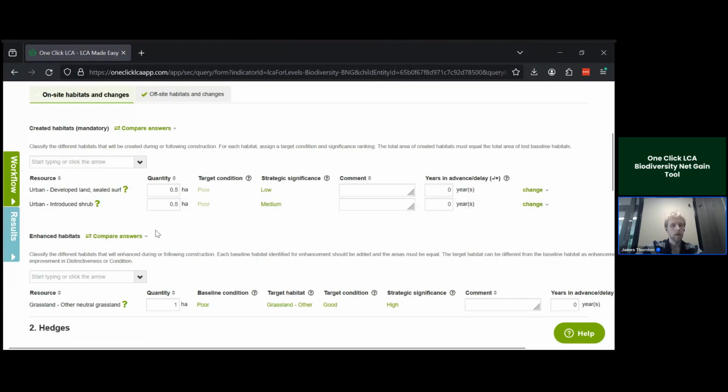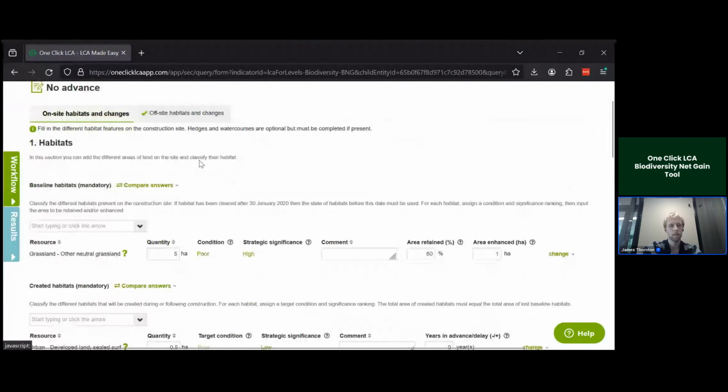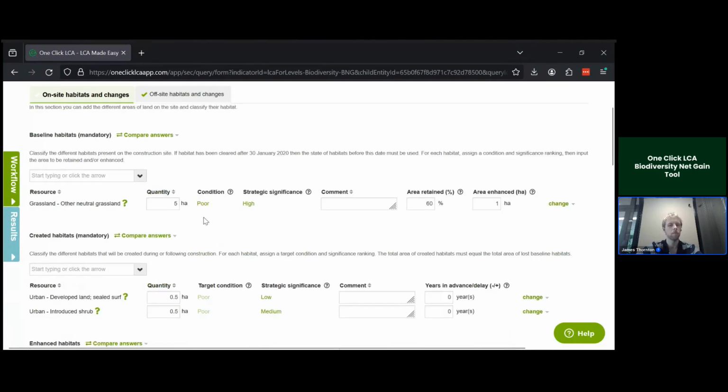So this is how the query looks. You have 3 sections. Section 1 is habitats. It's a little bit confusing, because everything is a habitat, but section 1 habitats are area-based habitats. So a grassland, it's something that you would measure by area, either meters squared or in BNG's case, hectares.